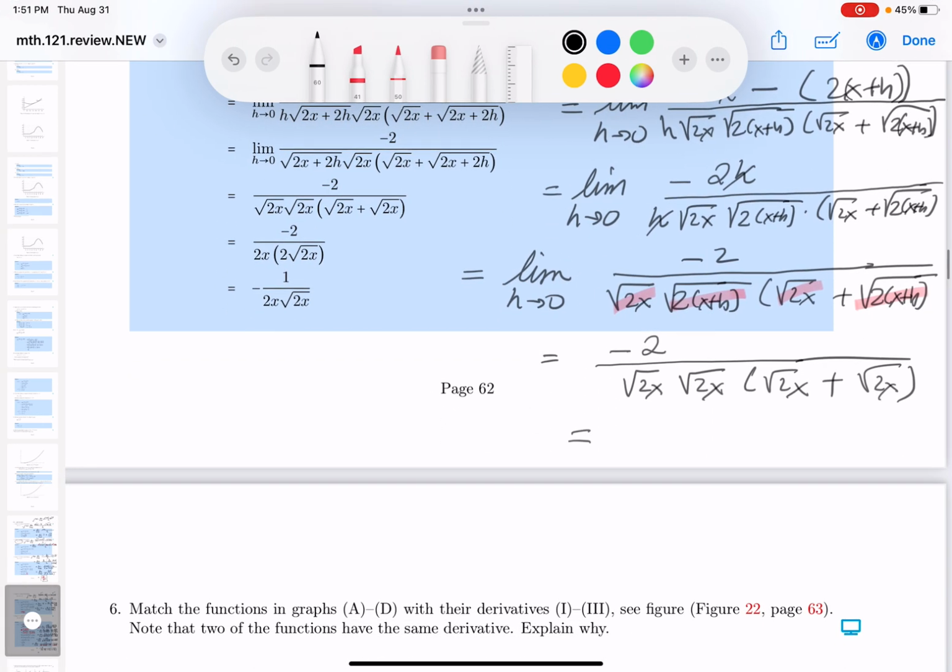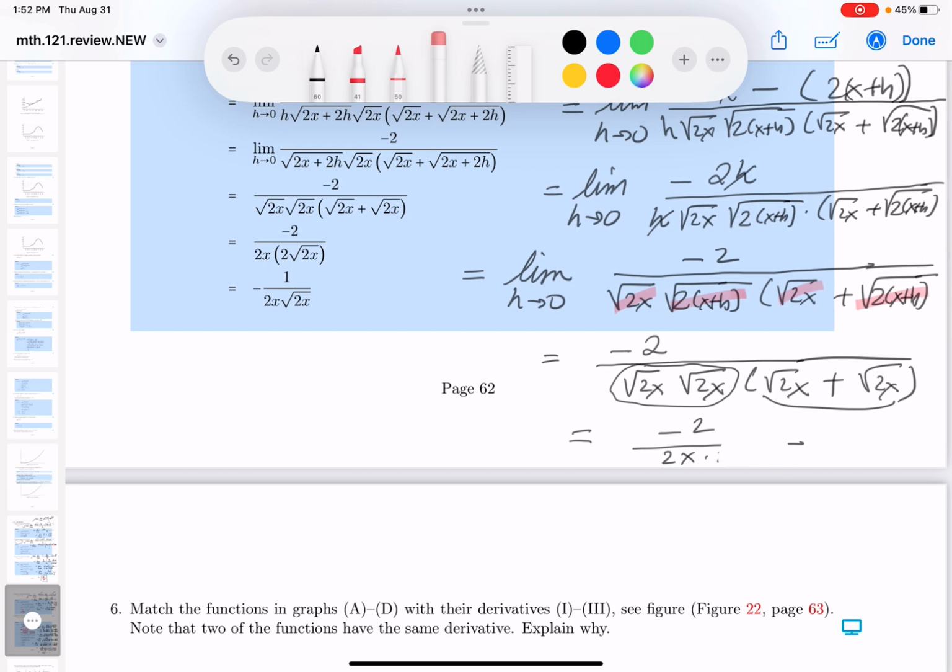What do you see here? I see minus 2. That's on top, by the way. I'm going to associate these two together, and if I multiply these, I just get 2x. I'm going to associate these two together, I'm going to add them together, I should say, and that's going to be 2 root 2x. Let me erase it. Let's reduce it. I definitely got a negative. I'm going to divide top and bottom by 2. I get 1. On the bottom, I'd get 2x root 2x.